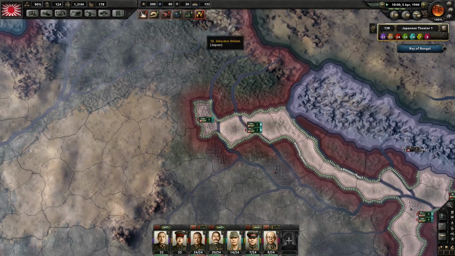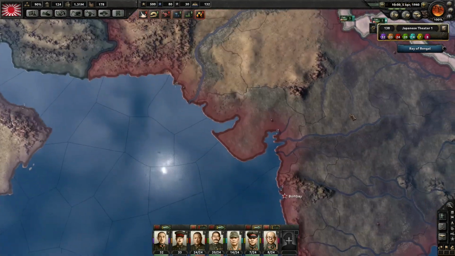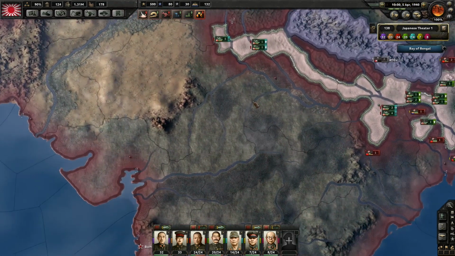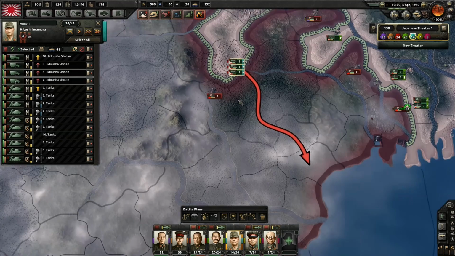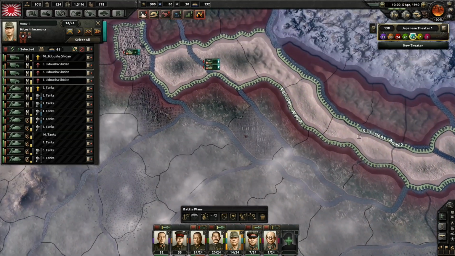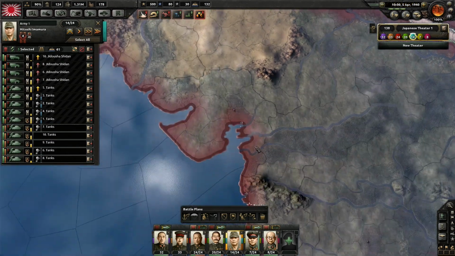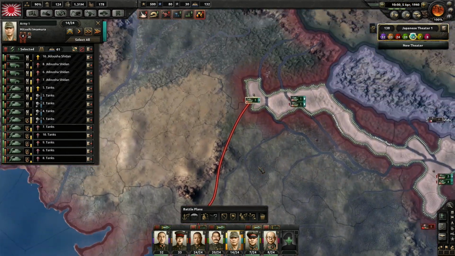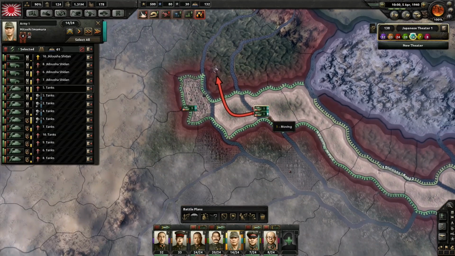Have we captured? Delhi is ours now. Okay, where's the new capital? Bombay. So we're going to be capturing those. Okay, let's drive to Bombay. Why not? Nothing is stopping us, right? And I'll capture that airfield while we're up here.